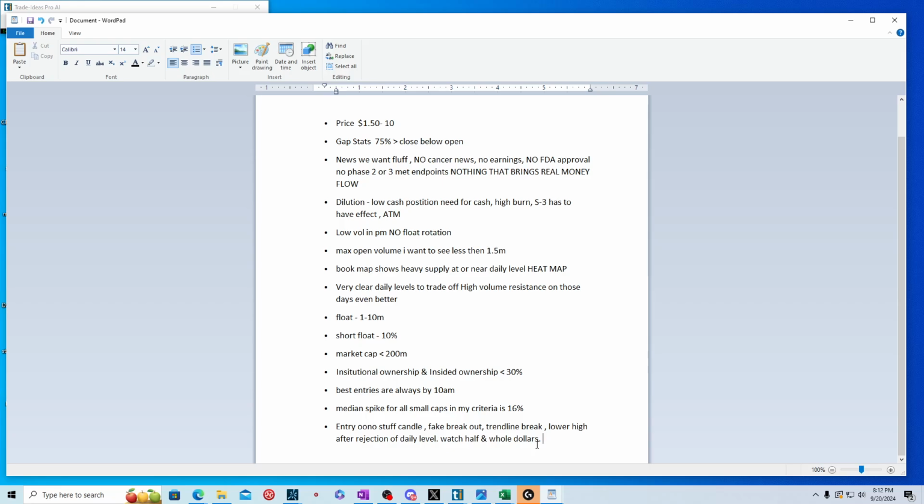Also, watch for volume exhaustion when you get big stuffed candles on massive volume. A lot of times you will notice, guys, that stocks reverse on elevated volume. Whether it's on the daily chart, you get a stock that's going up, up, up, even a large cap trending up, and then it has a blow off max volume day, and then it reverses. Or it's trending down, it has a quick spike to the downside on elevated volume, then it reverses.